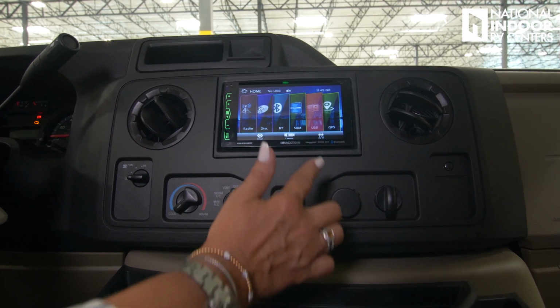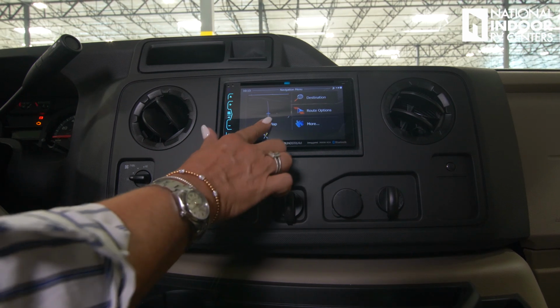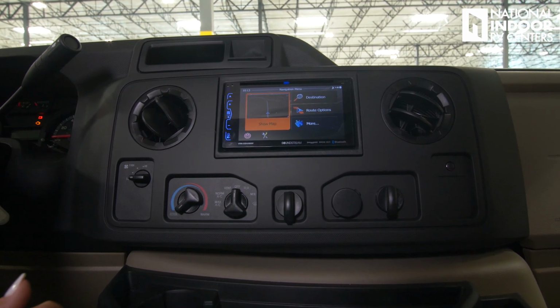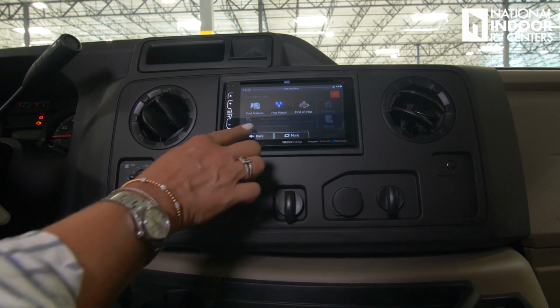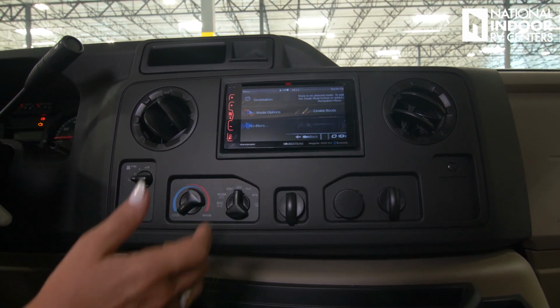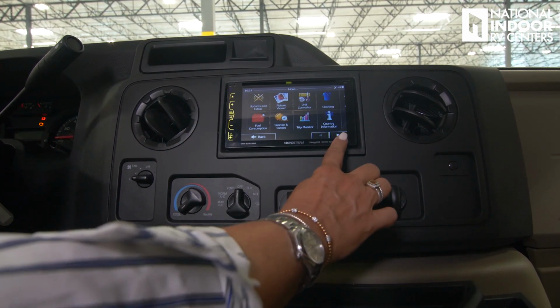USB if you want to play something through your USB, and then we've got our maps. So let's show the maps. Go back to our menu, put in our destination, route options, and then we have even more options here.